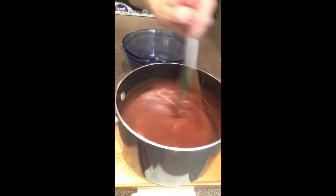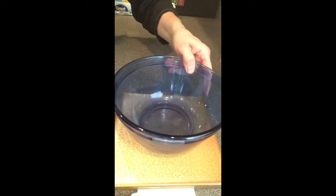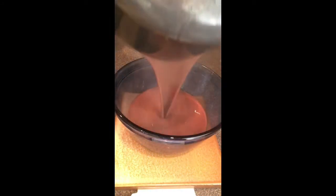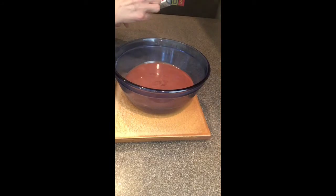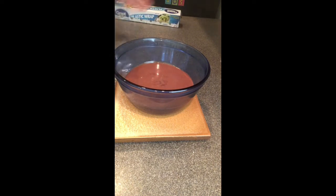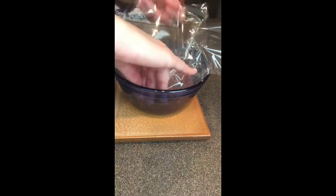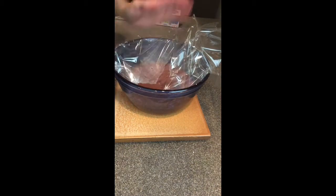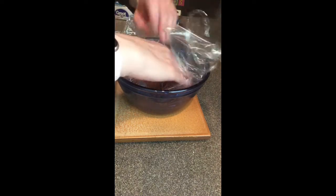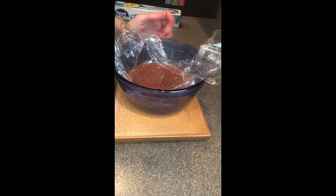Okay, so now that our vanilla and our butter are mixed in, we want to take a bowl. If you were going to do individual servings, you would pour them individually into the servings, but since we're doing the parfait, we're going to pour all of our pudding. When we're making the pudding, which is a custard, you're going to take your plastic wrap and place it directly on your pudding or custard as soon as you get it in the bowl. The reason you're putting the plastic on is so that it will not form a film. And then we're going to place this in the refrigerator.